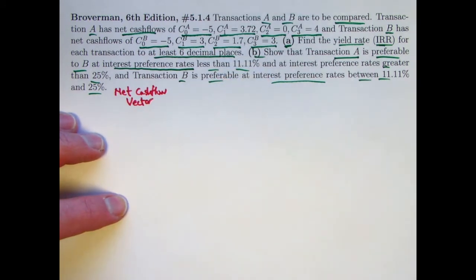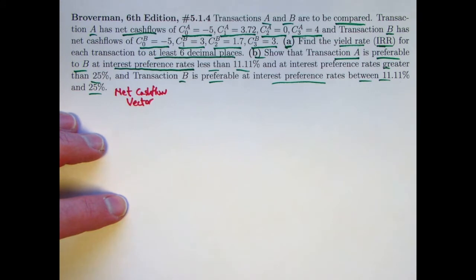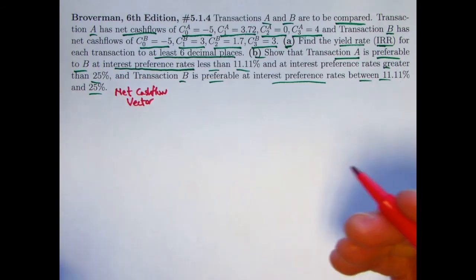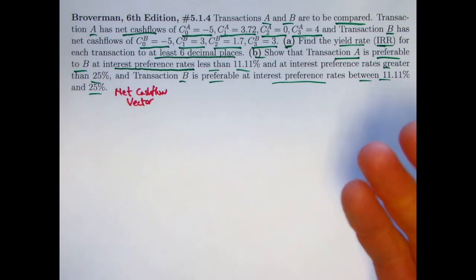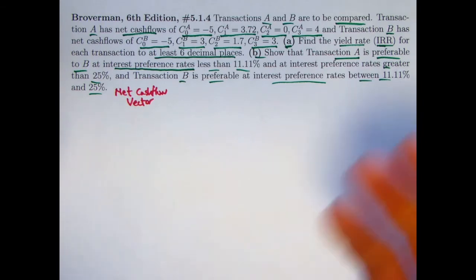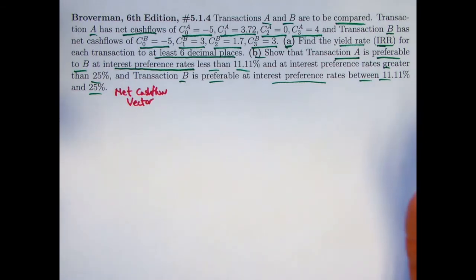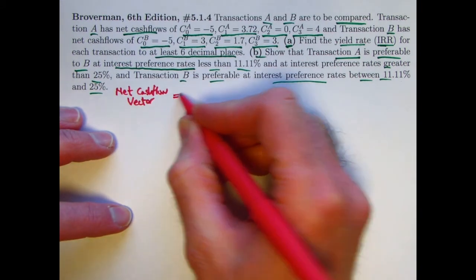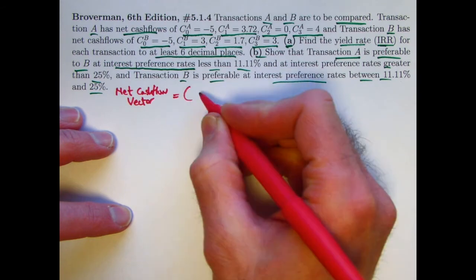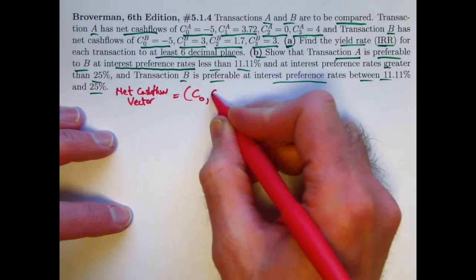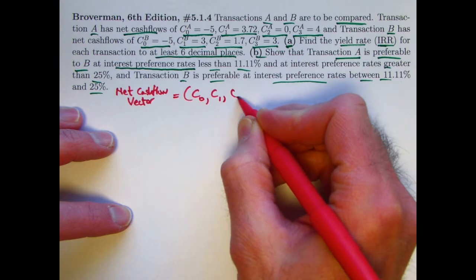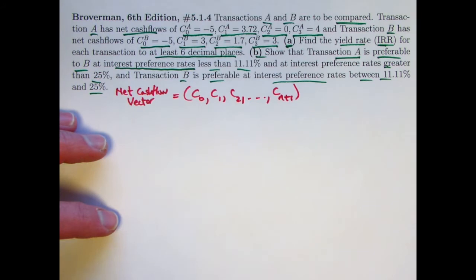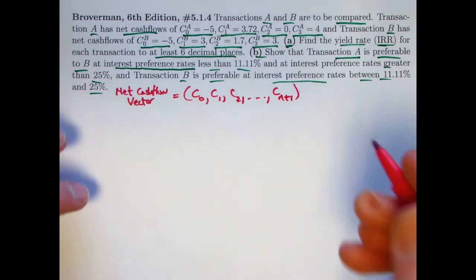Now, in physics classes, vectors are typically thought of geometrically as arrows, but in other math classes, if you're thinking about vectors, all you have to do is think about them as ordered pairs if they have 2 numbers involved, 2 variables, ordered triples if they have 3. In general, ordered n tuples with n quantities in them. Here actually, since we're going to start at 0, we're going to have n plus 1 numbers here that could be positive or negative. It's a net cash flow vector.